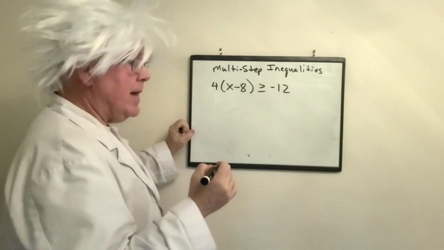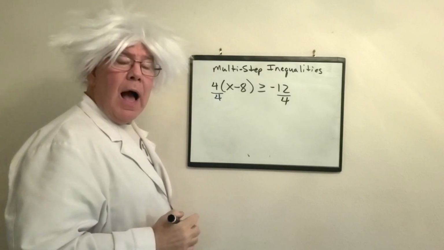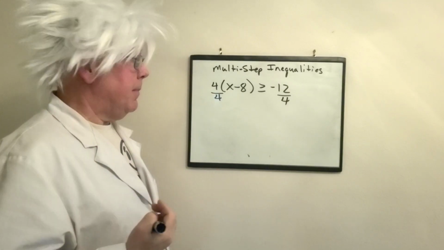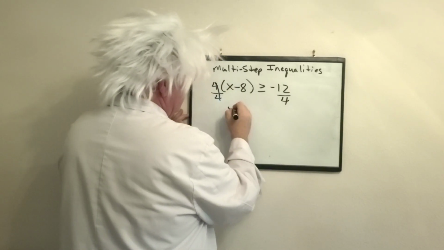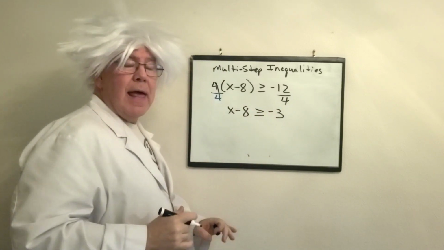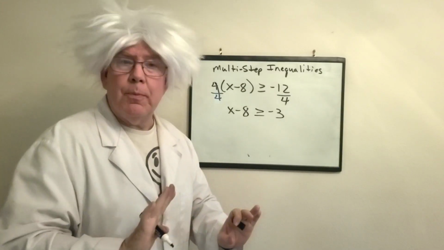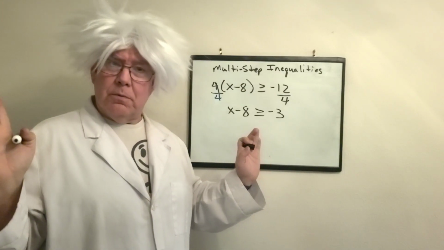If the answer is yes, then the first thing I'm going to do is I'm going to divide both sides by 4. I cut it from a multi-step to a 2-step. So this goes away, and I have x minus 8 greater than or equal to negative 3. Now, you go, well, Professor AlgeBro, what about that thing with the change in the inequalities? We didn't multiply or divide by a negative number, so we're still cool.